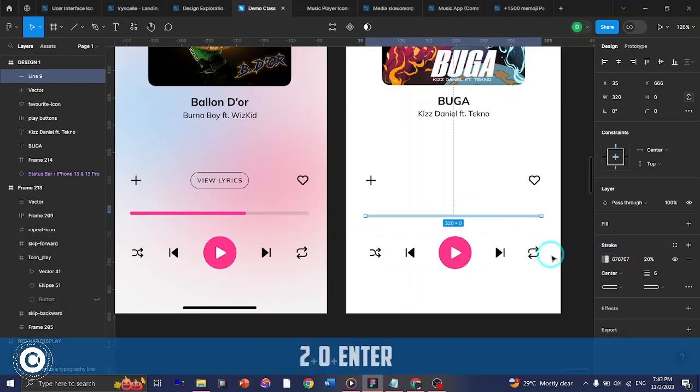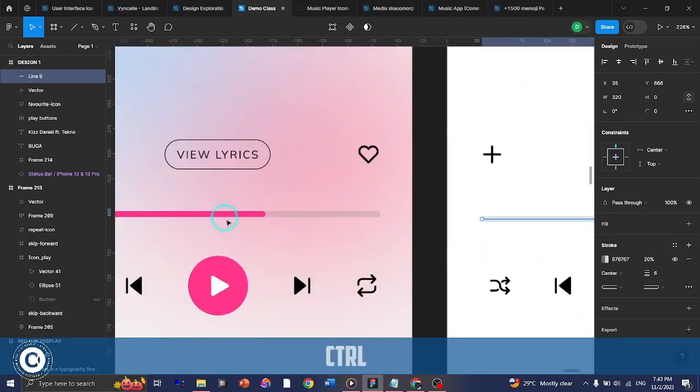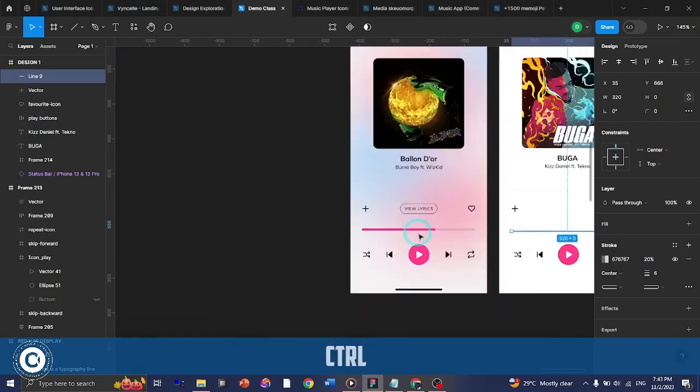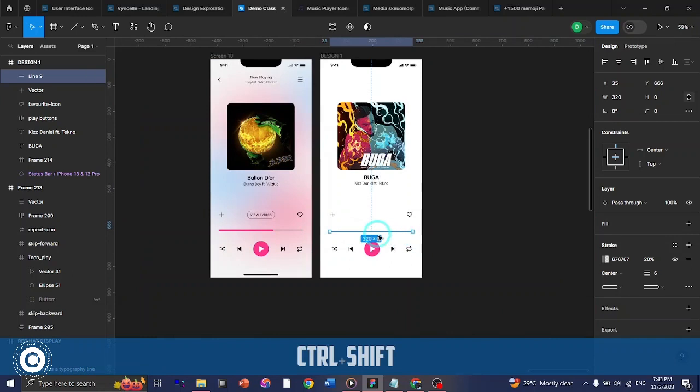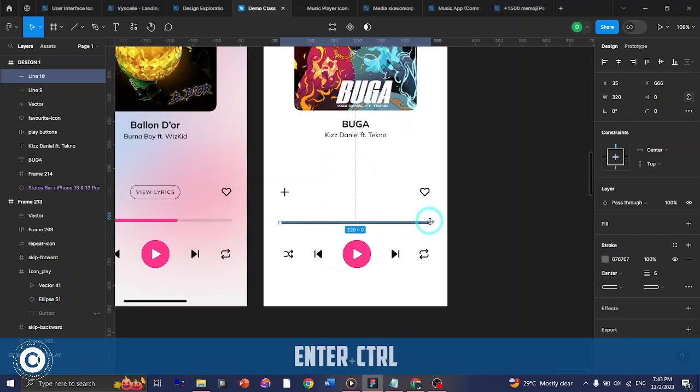So now duplicate this, so you can have the gradient one, the second one. There are two lines right now, the first one and the second one. So I created two on top of each other. Control C, Control V, change this to 100%. Then I just drag this to the back a bit. With shift, I'm dragging this down a bit, so around here. Then I change this to say black for now.